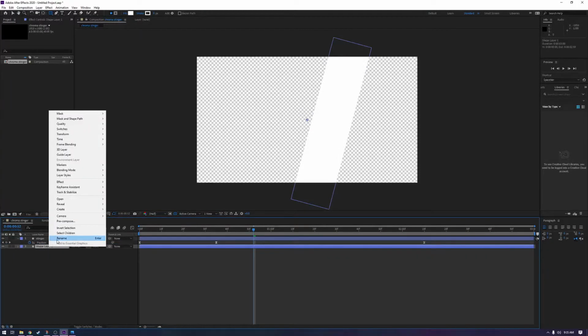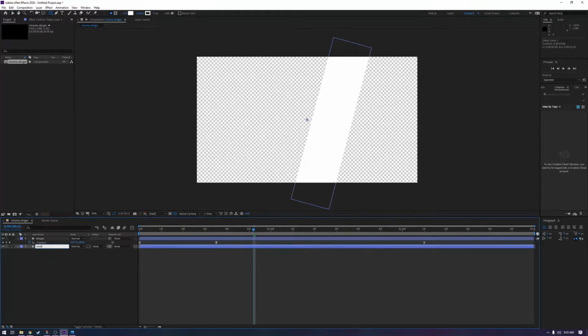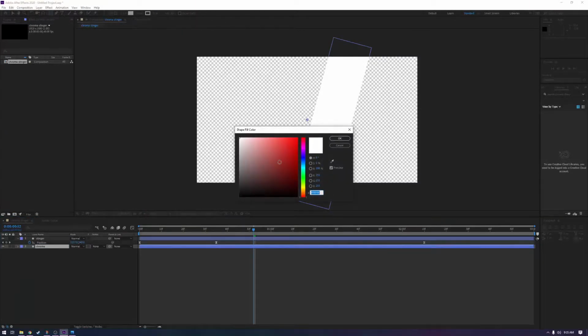We're gonna name this Chroma. So now we're going to take our shape, and you want it green. To get the exact green that you're looking for, you're just going to want to type 00FF00. That's perfectly green. Hit OK.